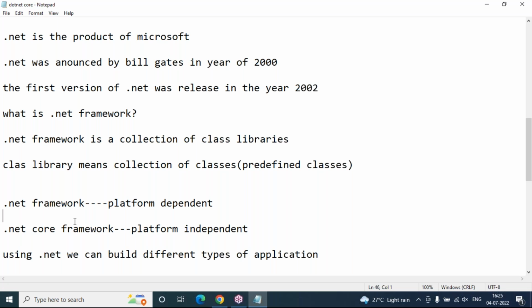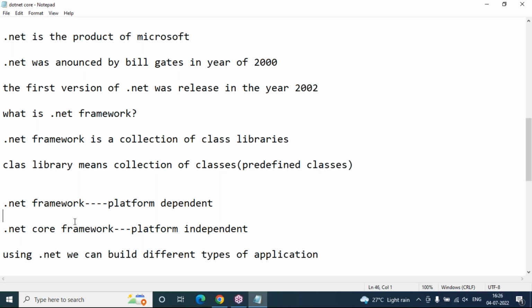From the first version of .NET in 2000 up to 2016, .NET was platform dependent. Dependent in the sense that code written on one operating system could run only on the same operating system. But from 2016 onwards, .NET is like Java.